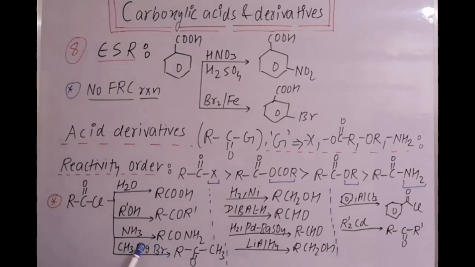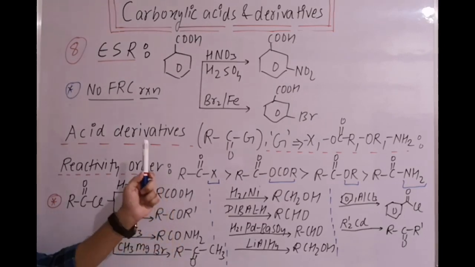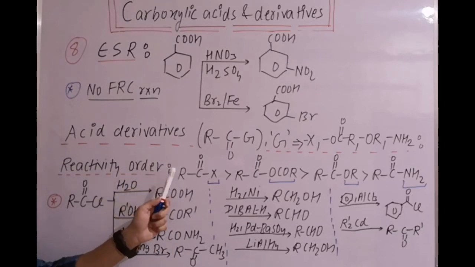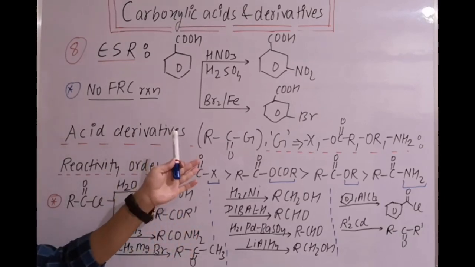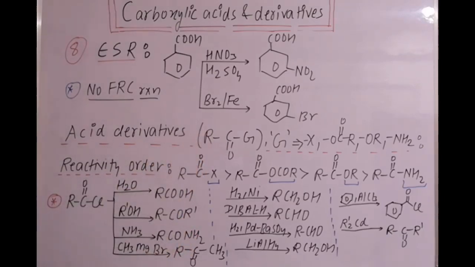With Grignard, it is an important reaction. Grignard CH3 acts as nucleophile. Cl minus leaves, CH3 attacks, we get ketone. Remember, if Grignard is in excess, the reaction will not stop there. Grignard will further attack and goes up to, remember, tertiary alcohol. So here I am only writing that to remember, firstly substitution and then addition takes place, which is useful for alcohol.